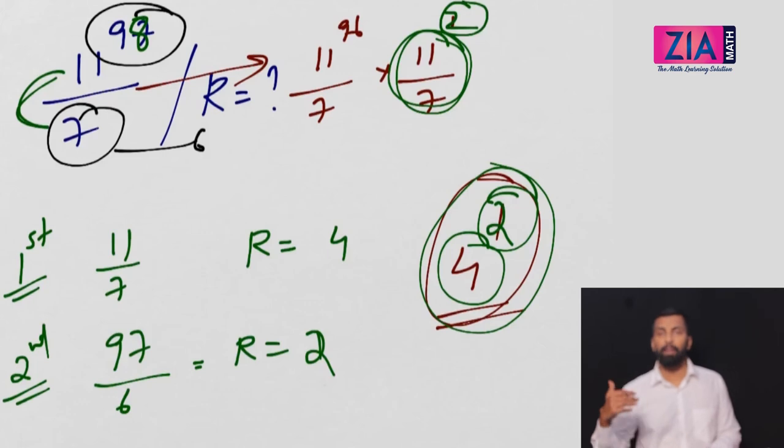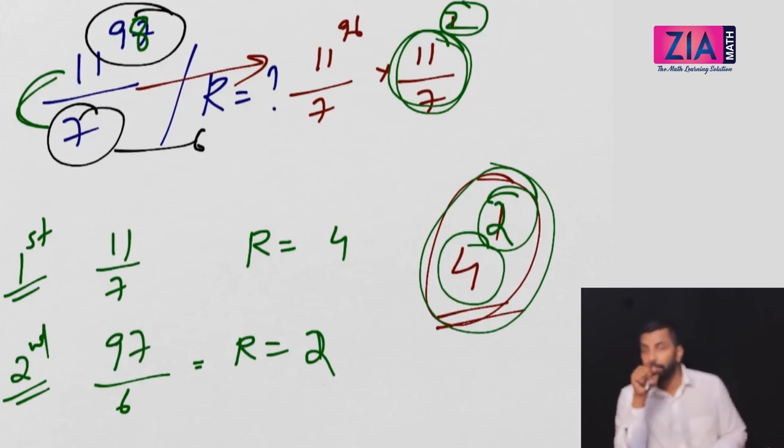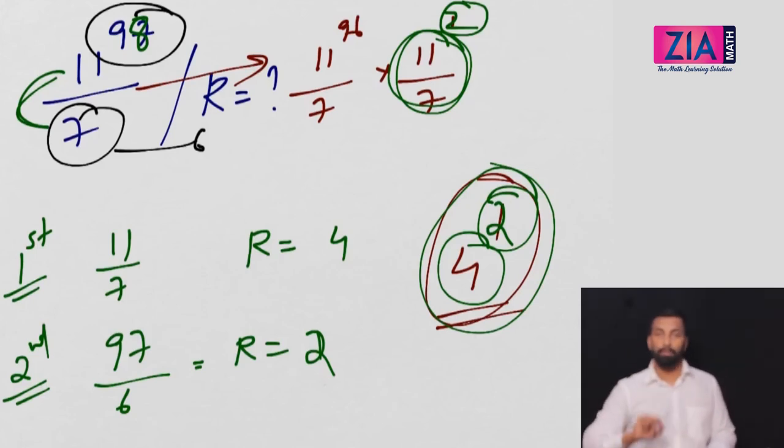Now this is applicable in all the cases and all the questions. Let it be any question, you can just solve it by using this concept. 2 steps. What is the first step? Divide the numerator without the power by the denominator, see what the remainder is. Then divide the power of the numerator by the Euler's number of the denominator, see what the remainder is. Then write it. Those are the 2 steps, and you get the answer.